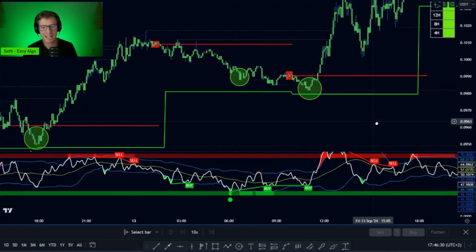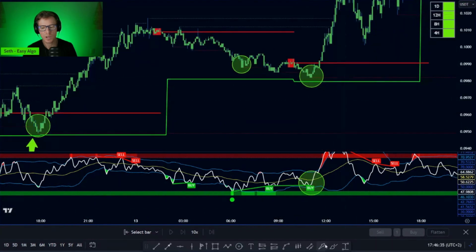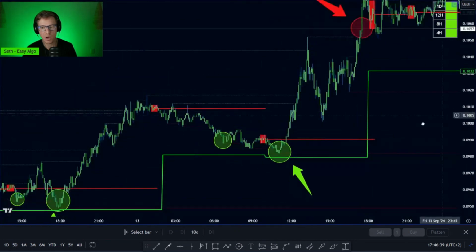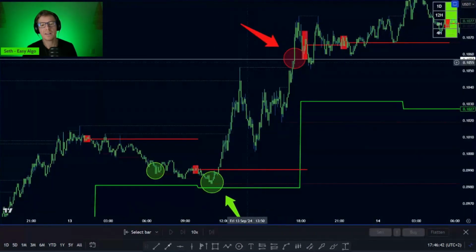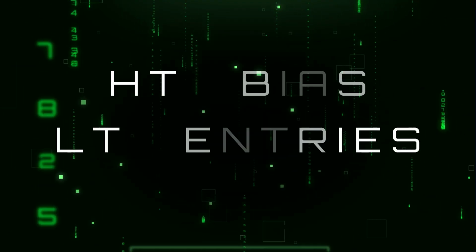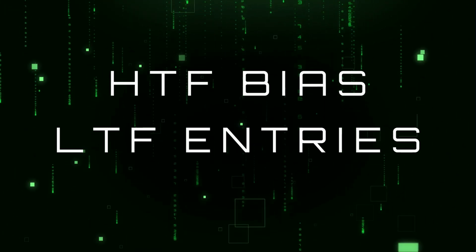And you can see, guys, look, we got divergences adding up on the TDIX over here. This would have been a fantastic entry. And then look, guys, price just exploded from this point. This is where I ended up taking profit, because this was a higher time frame liquidity line, which is usually the best place to target. You understand the higher time frame bias, you trade accordingly with that on the lower time frame using Indicator X.